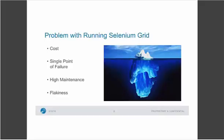So I think we've got a poll here now, folks. If you look in the lower right-hand side where the Q&A panel is, there are some poll questions. What is the most challenging thing for a QA engineer? If you could take a look at this and give us a response. A is running a test across a variety of browsers and OSs. B is testing faster and publishing the results of testing. C is maintaining the infrastructure and regularly upgrading browser versions and Selenium jars on VMs. Or D is really all of the above.